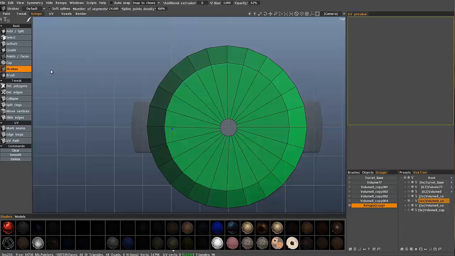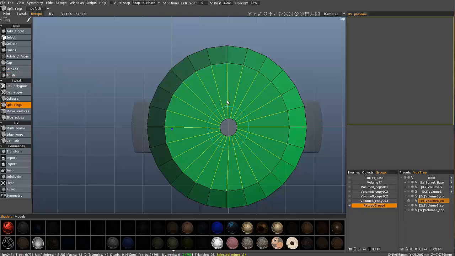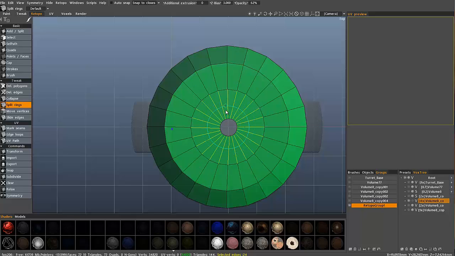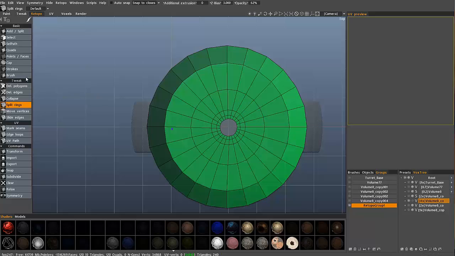Okay, so at this point, let me use the split rings tool here. Go back to the brush tool. And what's happening here is it's not shrinking in because it's keeping bounds while smoothing.